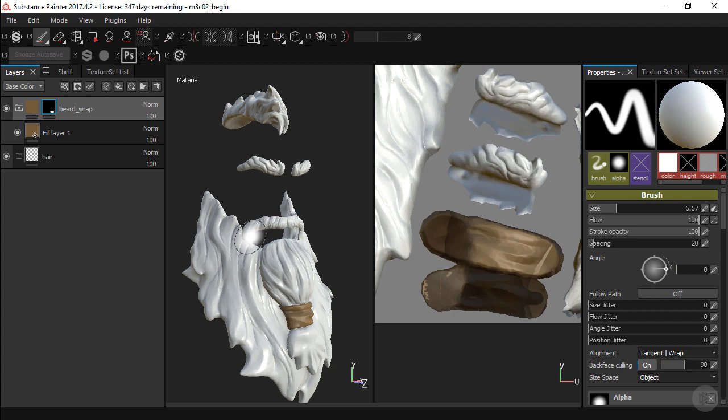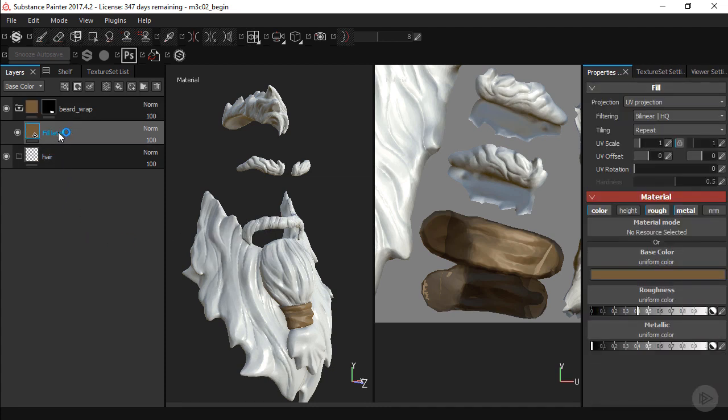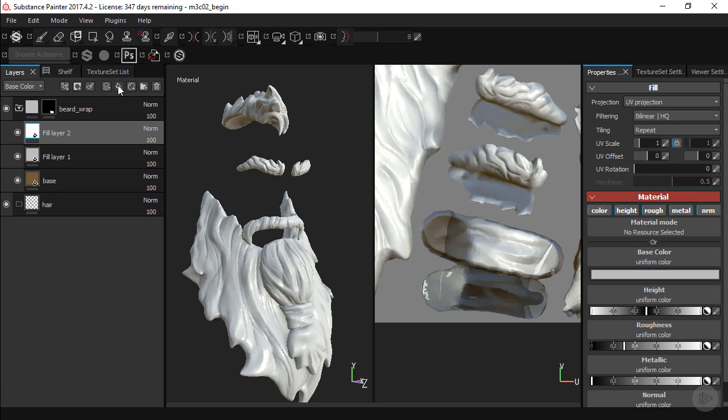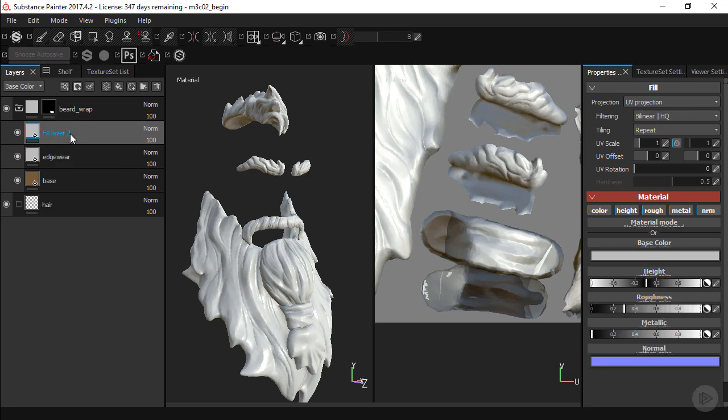Perfect. Now again, I'm really big on layer organization and management, so let's rename this fill layer to something like base. And then I'm going to create two additional fill layers on top of it. One, two. We're going to call this one edgewear. And then we're going to call this one dirt.